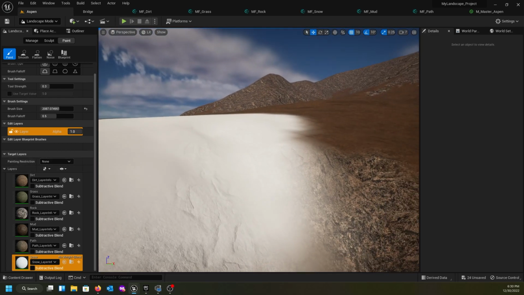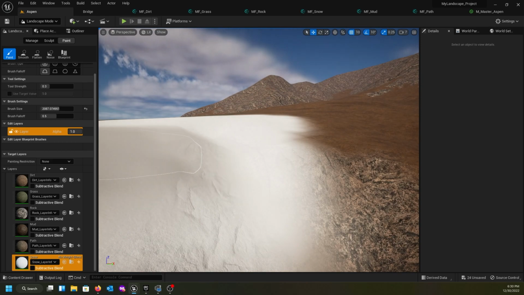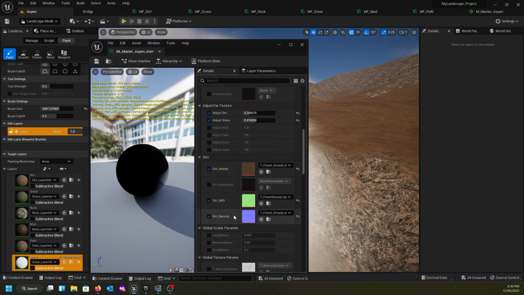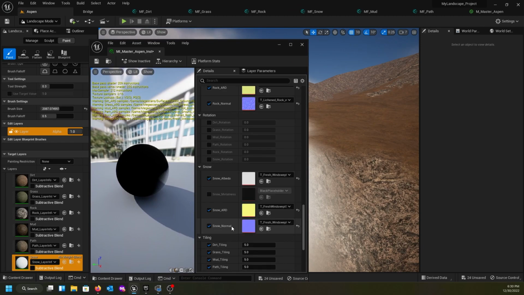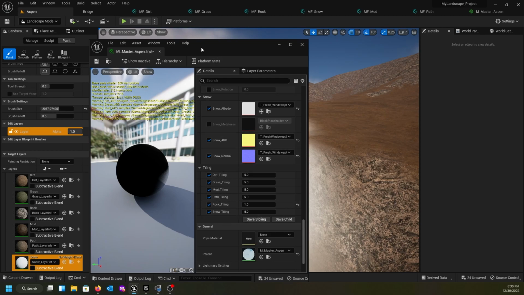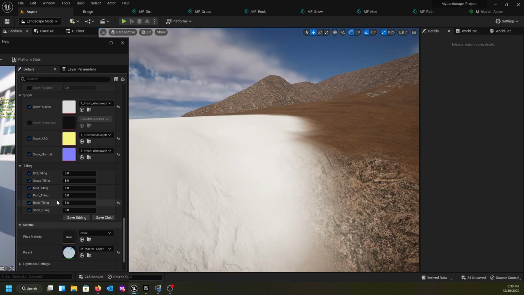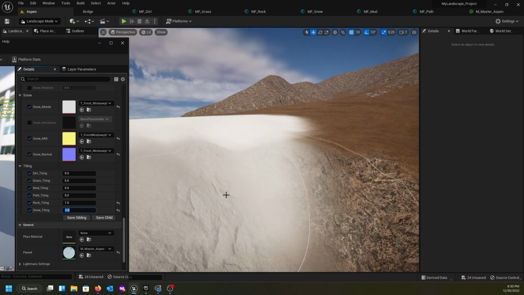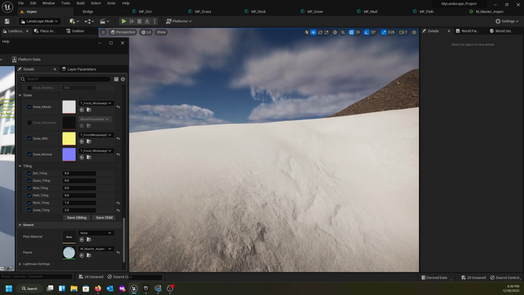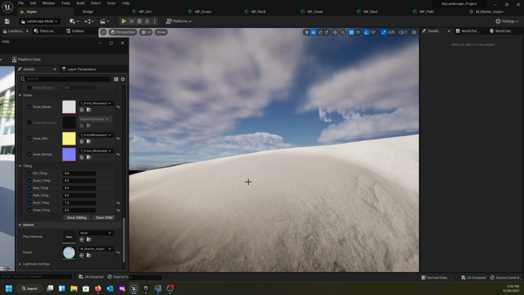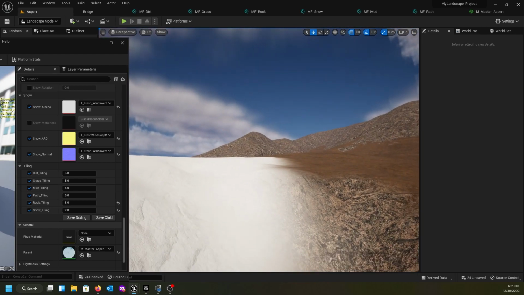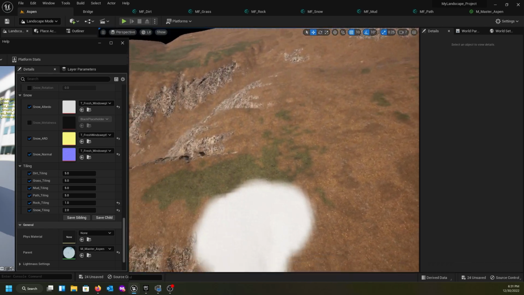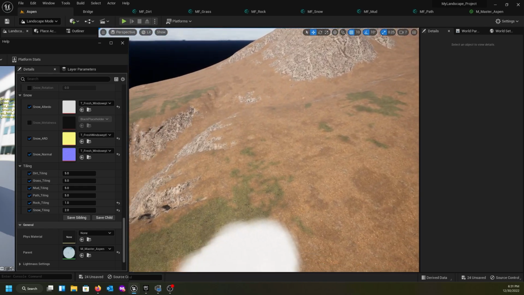And kind of paint that on there. And again, in your material instances, you can play around with the way these are coming out for your tiling. So for my snow, for example, I'm going to change my snow to like 2, just to sort of show how that affects it. It's kind of hard to tell because it's so white in color, but you can see that I have this windswept snow, and as I paint that over the top of my rocks, now we get that effect, okay? And we can paint as much of the mountains as we want.